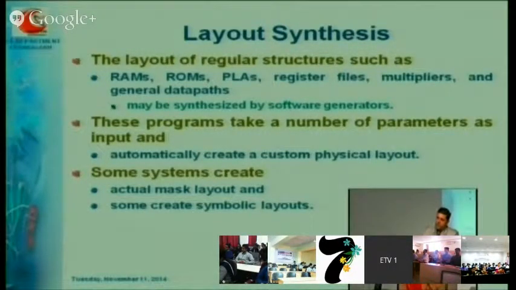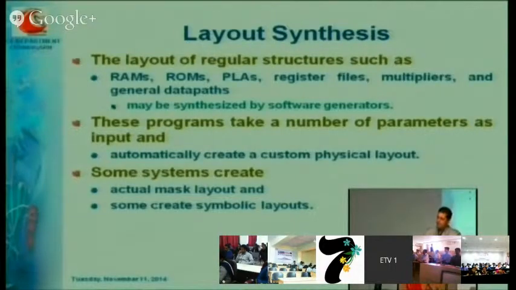Different steps are there, and those steps vary from one vendor to another. Some software is capable of producing actual mask layouts, and those actual mask layouts can be used straightaway by CAM, computer aided manufacturing, where you can create your own chip. Some software creates symbolic layouts in the form of a schematic.